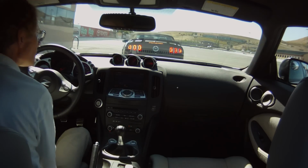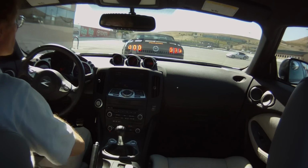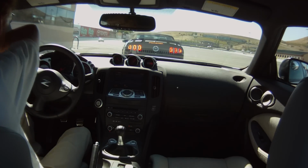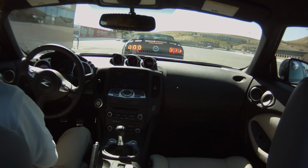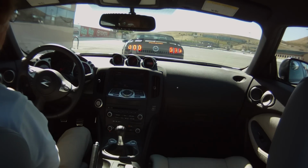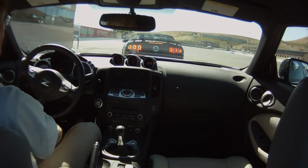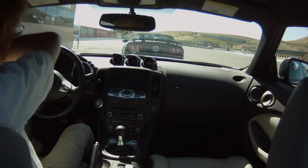Continue increasing that steering input so you get all the way around. Right there. That's pretty good. All right, we'll head back to staging. We're going to get Jim back out here.